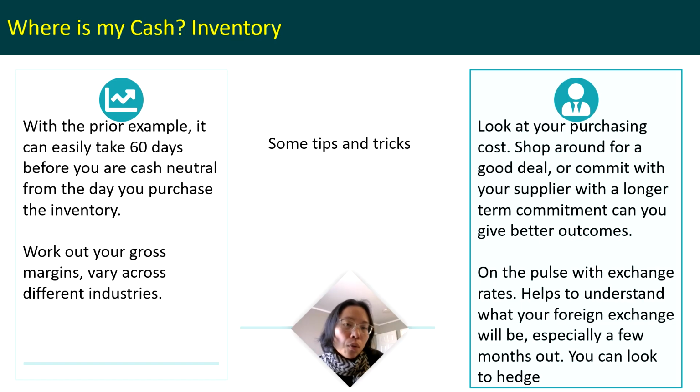You do want to be on the pulse with your exchange rates. It helps to really understand what your foreign exchange rates could be or will be. If you have got a foreign exchange dealer that you deal with, they usually do know, although they're not 100% accurate, everyone's having a crystal ball, right? They can tell you or give you an indication of what that looks like. Otherwise, you can look at what's called hedging. If you want something to talk about hedging, I can talk a little bit about that in following topics.